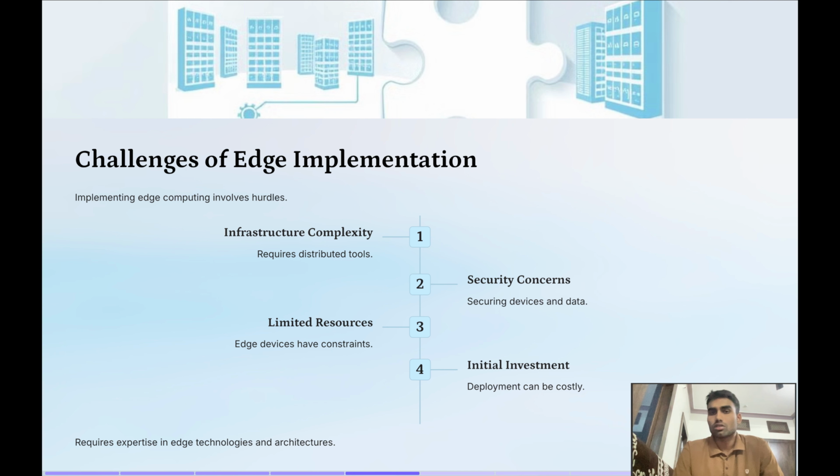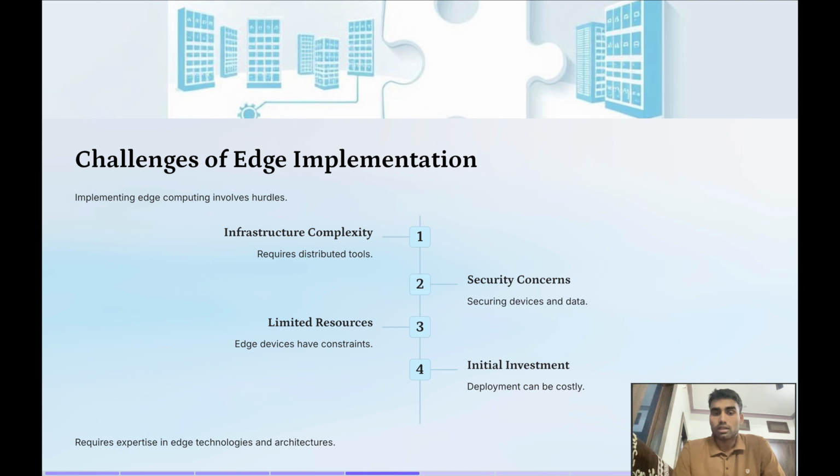As we previously talked about, if we are sending data, then there is a security concern, and it is secure, but that is not the case here. The data is processed locally, so it does not have security as strong as a cloud centralized server for storing data. So in those cases there can be physical harm or something like that, and someone can get the data. So this is the point.